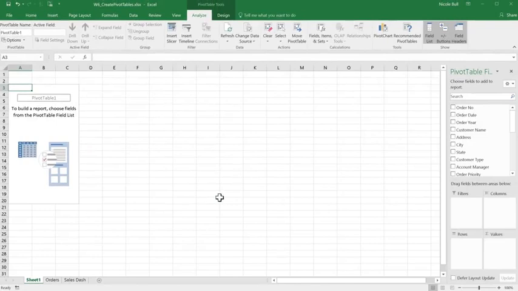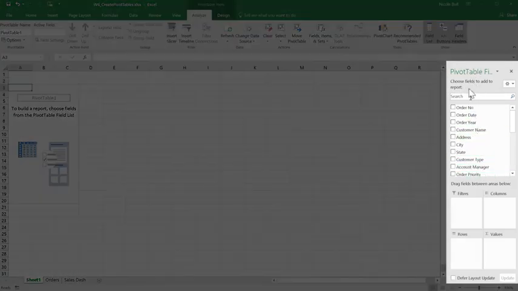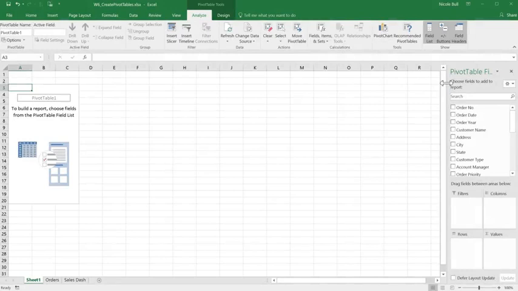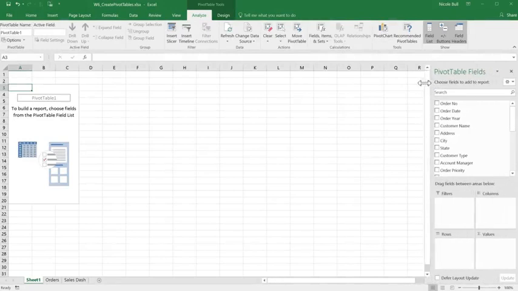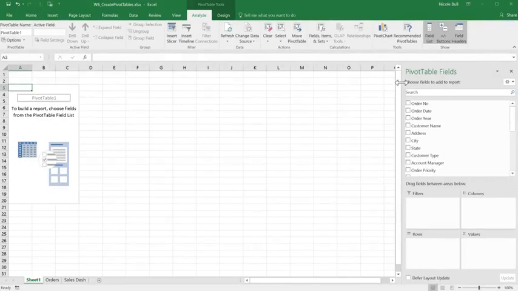Not too impressive at this stage, but what Excel's done is it has recognized we want a pivot table and it has given us a placeholder. We're now going to design our pivot table by using the pivot table fields list on the right-hand side. You will also notice there are 2 brand new ribbon tabs, Pivot Table Tools Analyze and Design. Now first of all, if you want to make your pivot table fields a little wider or a little narrower, they can be adjusted by clicking and dragging the edge.